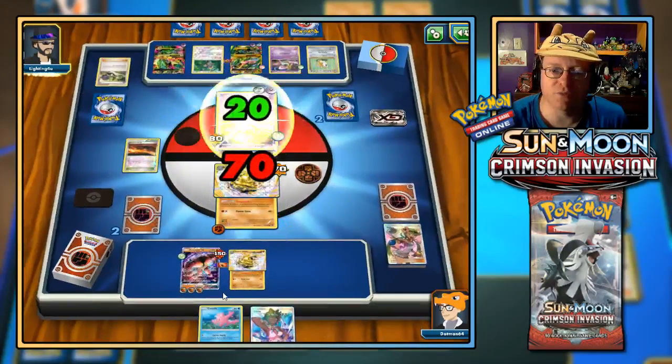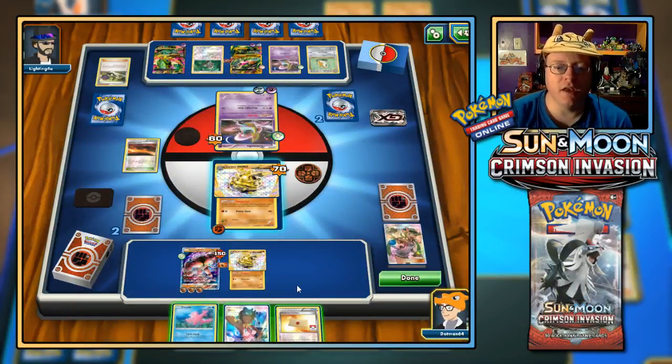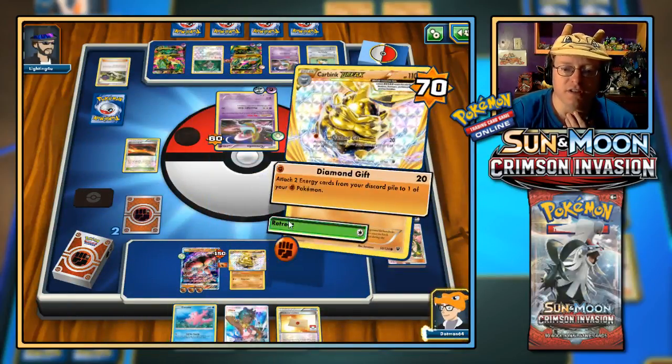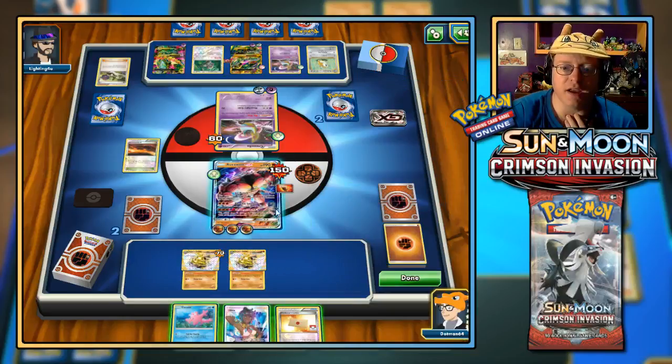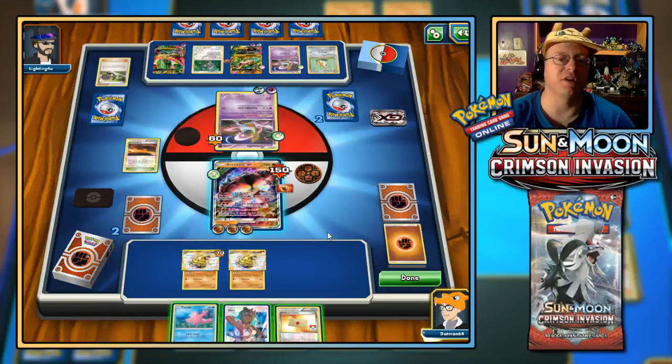Alright, we're taking some damage. We handled that easily. Now then, where's my screen? There we go. So we just retreat, and let's just go for the Knuckle Impact. No, wait. Here I'm thinking that was a GX, so we get 2 prizes.